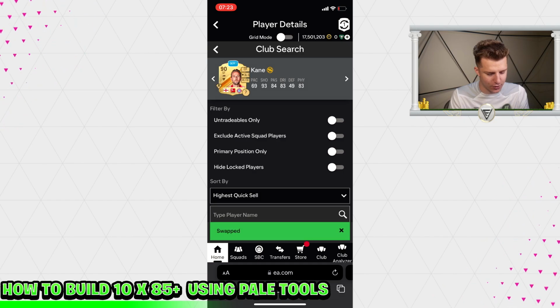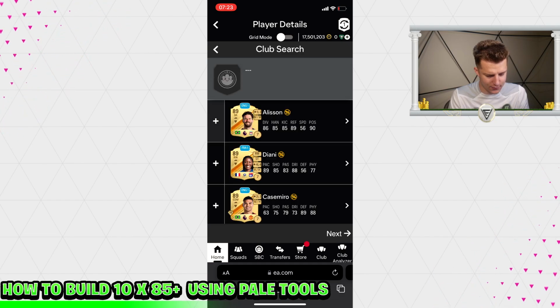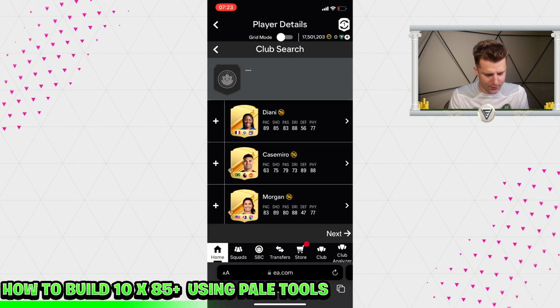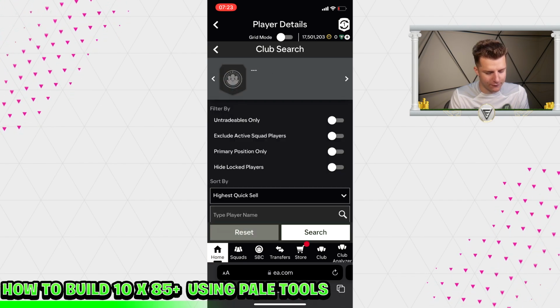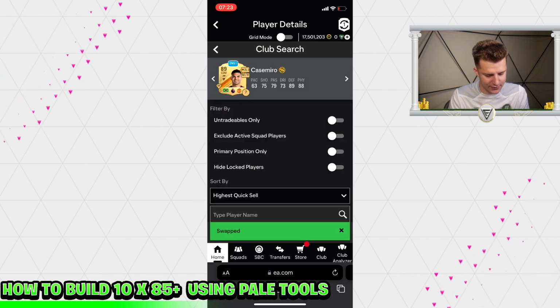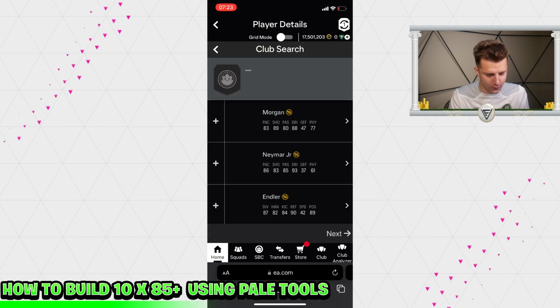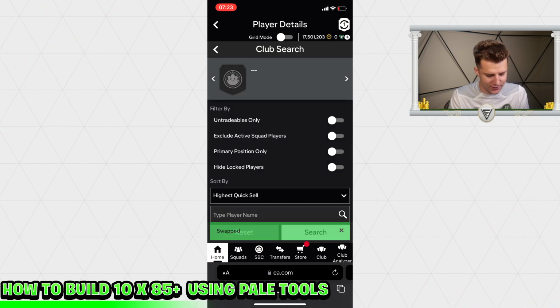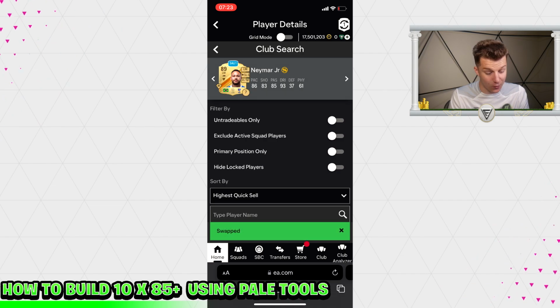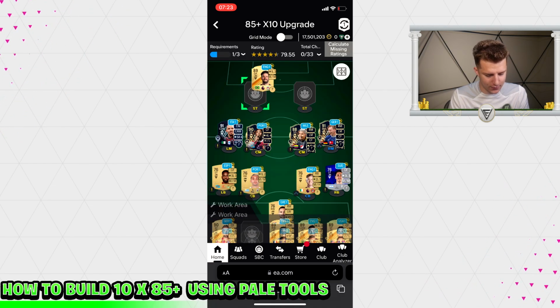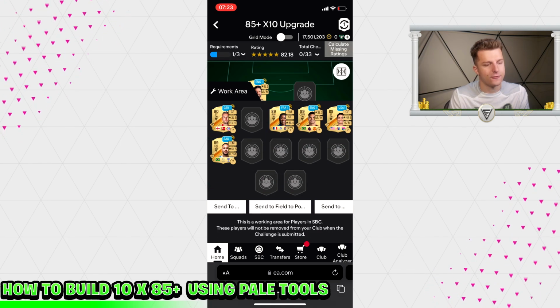So I'm just going to go and add a bunch of high rated rares. So that'd be nice. There we go. And I say, do not worry because this is only for the first one. So I'd say that's probably enough high rated rares. So let's go and drag them on. Also, what I'm going to want to probably do is save some of those team of the seasons because team of the seasons are gold dust when it comes to this. There we go. And there we go. So the first SBC is done.